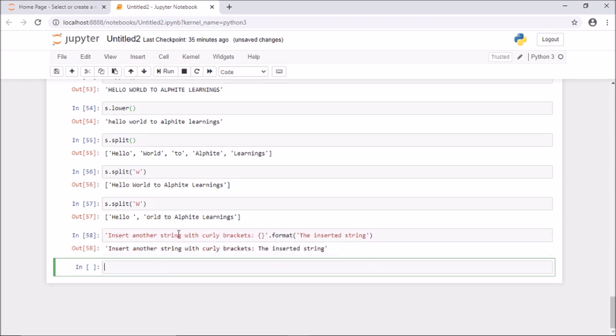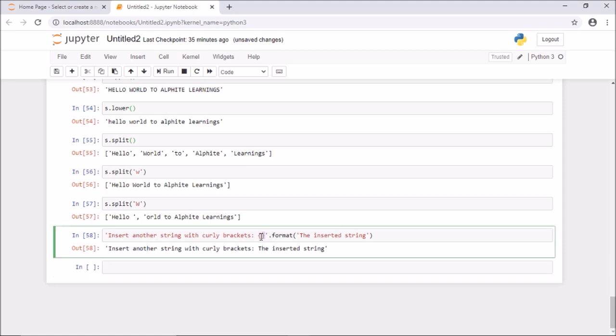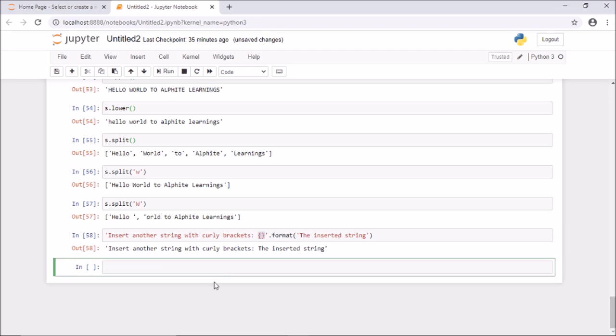I had a string before, right? So when I use flower braces and say format the flower braces as the inserted string, I printed my entire statement. When it comes to the flower braces, it refers to this and prints the value there. In simple terms, I can ask my user, what is your age?